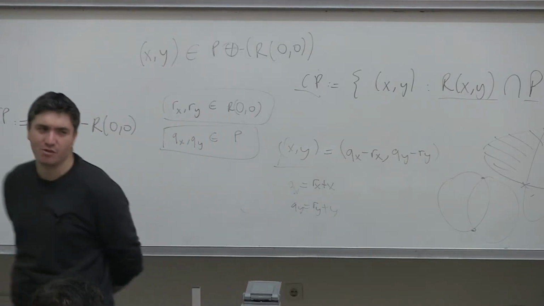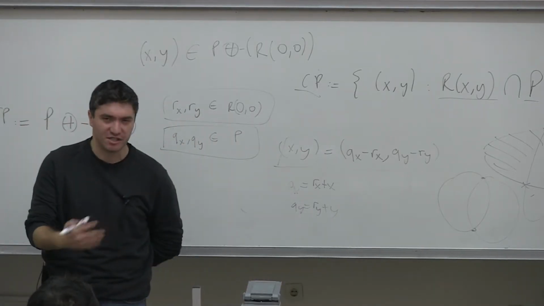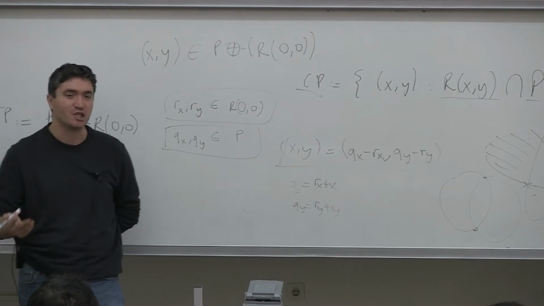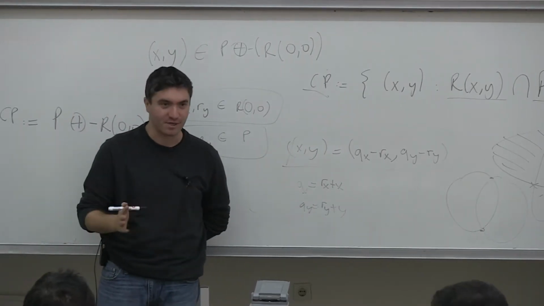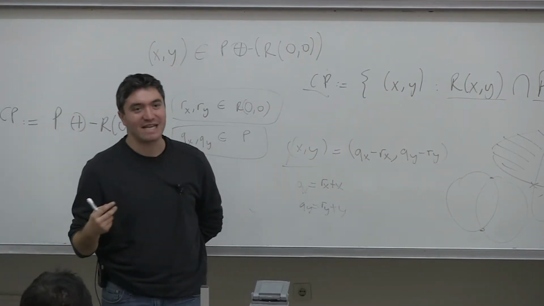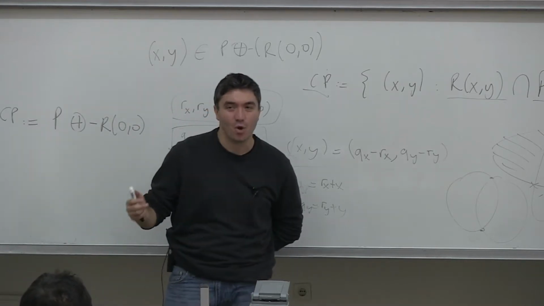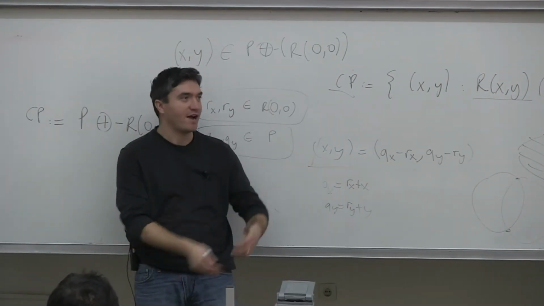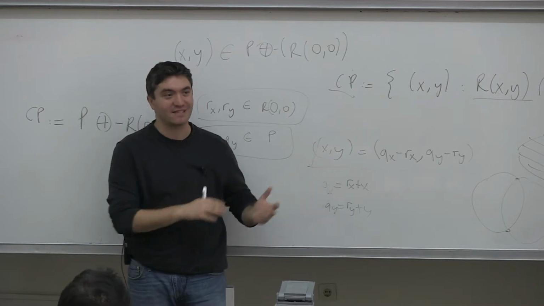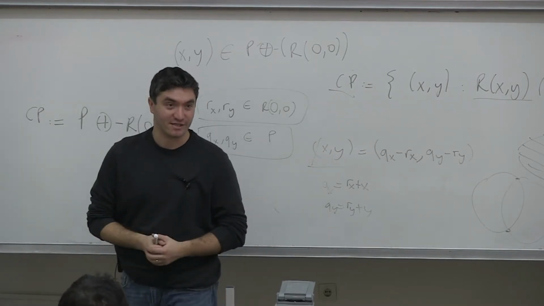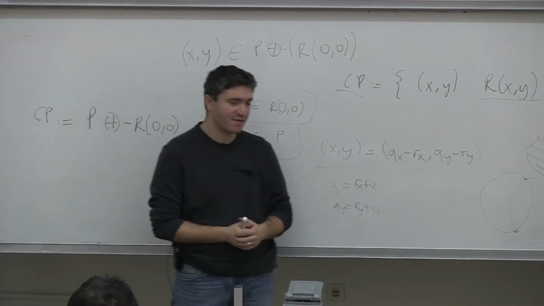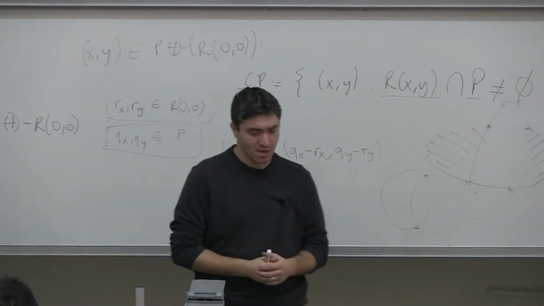I'm just going to mention that I'm not going to go into too much detail about pseudo disks, okay? Because we are not going to use this property in our algorithm at all. It's just saying that Minkowski sums are not only used in robot motion planning. It's studied a lot in other contexts as well, and they have different properties.